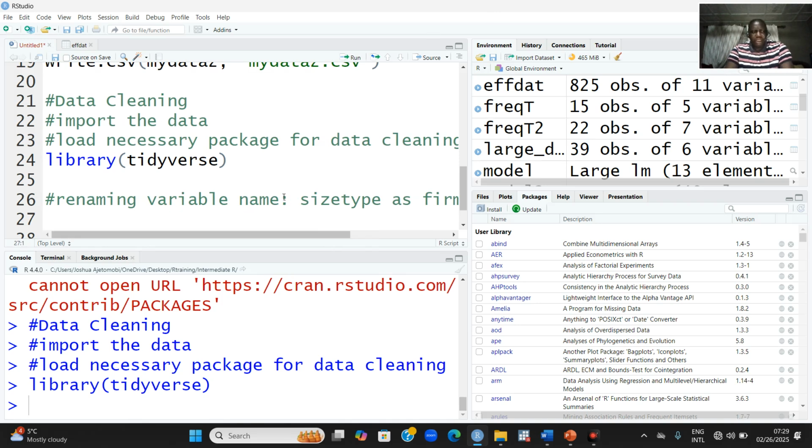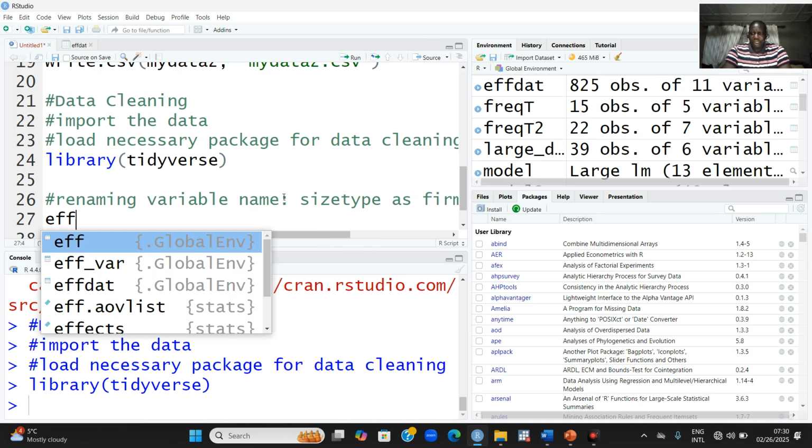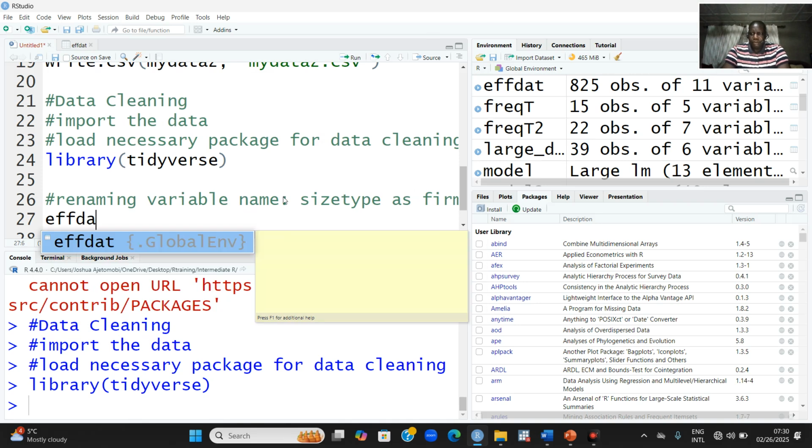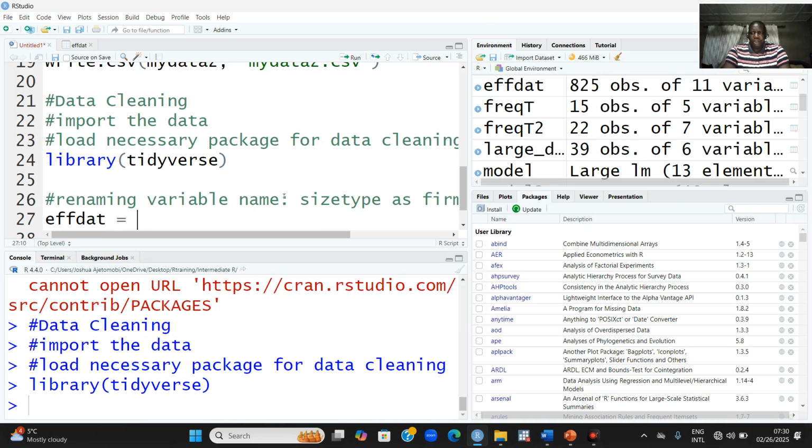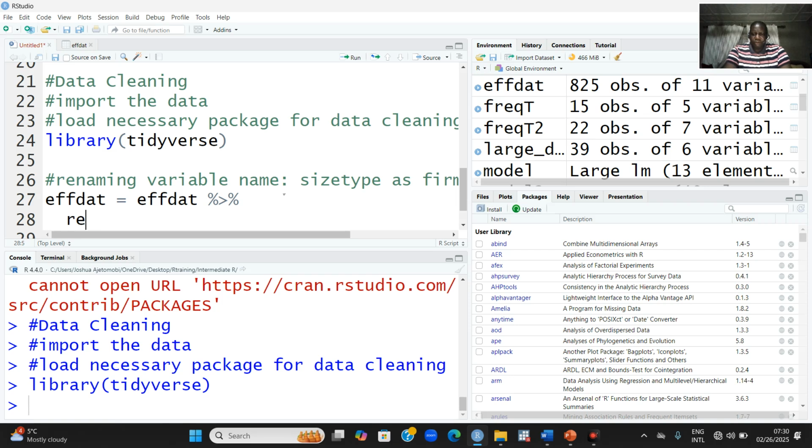So if you want to do that, I want you to just follow what I'm trying to do. We say f that equals f that, now you have percent greater percent, then we have rename.